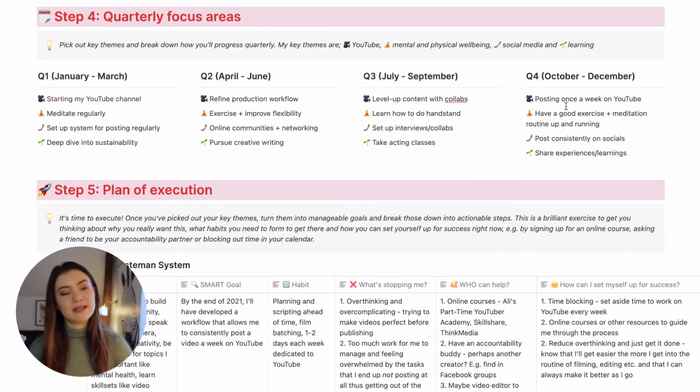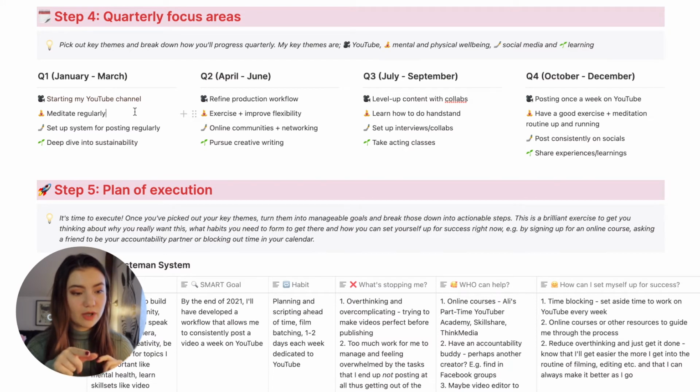This is not to say that these steps are set in stone. It's really hard to predict these different things, but what I could do is go in once a quarter and see how I'm doing, make any edits if needed. But this is just to give me a general roadmap as to how I would ideally want this to go. So moving on to mental and physical well-being, my focus area this quarter is to meditate regularly.